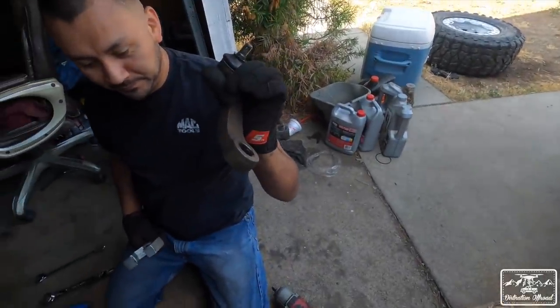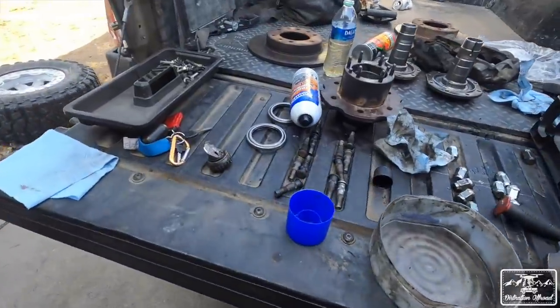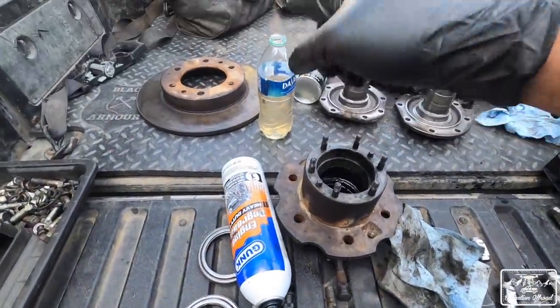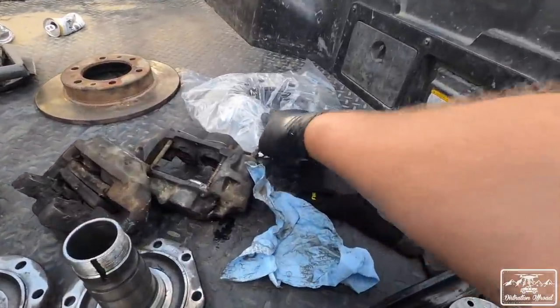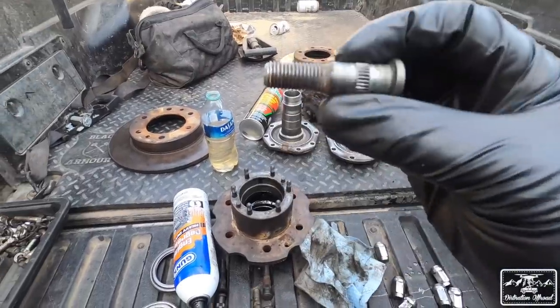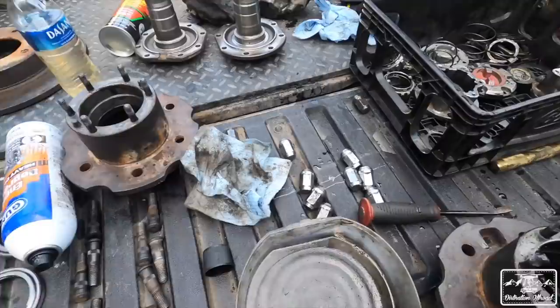Look at that. George took it off like nothing. Done. We got that from O'Reilly's when we ran to that. But I'm working on cleaning up some stuff. Best cleaner ever, gasoline. It's actually cheaper than degreaser. I'm cleaning up the studs because we got new brakes, new brake rotors. Don't reuse your studs, but I'm reusing my studs. I clean these up with gas and it does a pretty good job of cleaning it up.